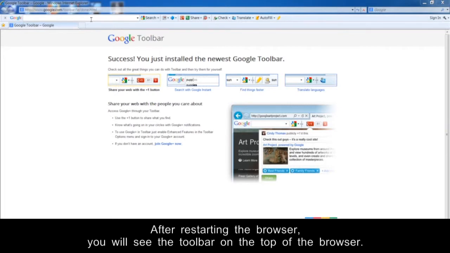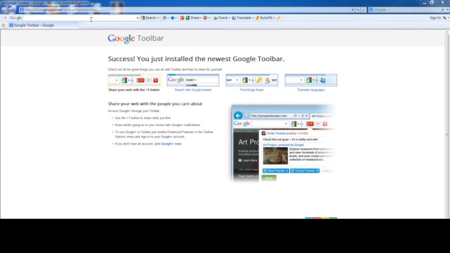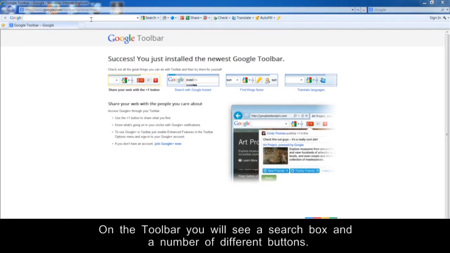After restarting the browser, you will see the toolbar on the top of the browser. On the toolbar, you will see a search box and a number of different buttons.